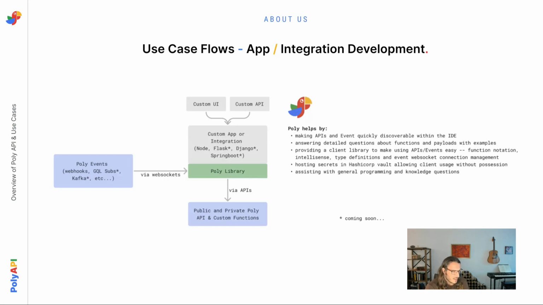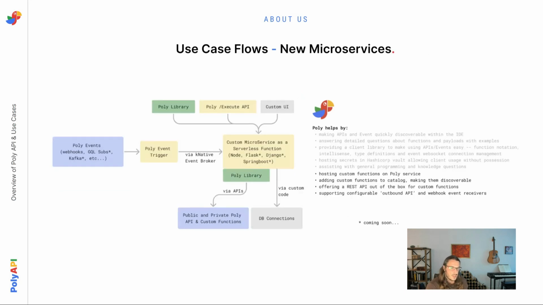And I'll show some of this today, but the bulk of my use case is actually built around building new custom microservices as serverless functions, what we refer to as custom functions in Poly. And here we basically get to create new derivative products, most likely built on top of existing enterprise APIs and other custom functions. And here we basically just use the Poly library to build our logic, build our microservice. Generally, it's a good practice to test it locally, so I'll showcase that today.